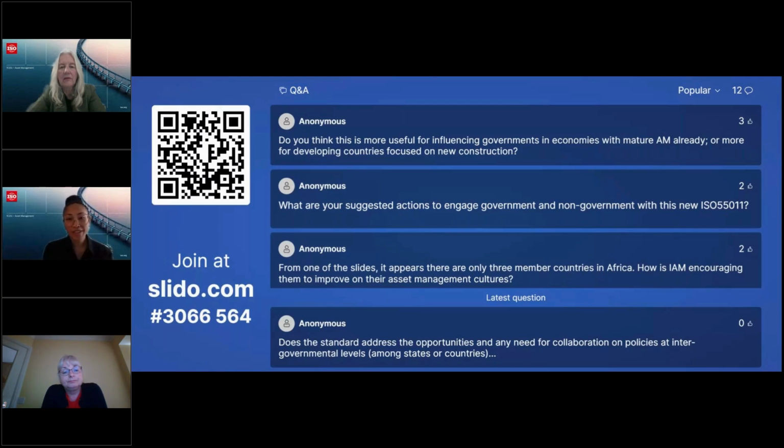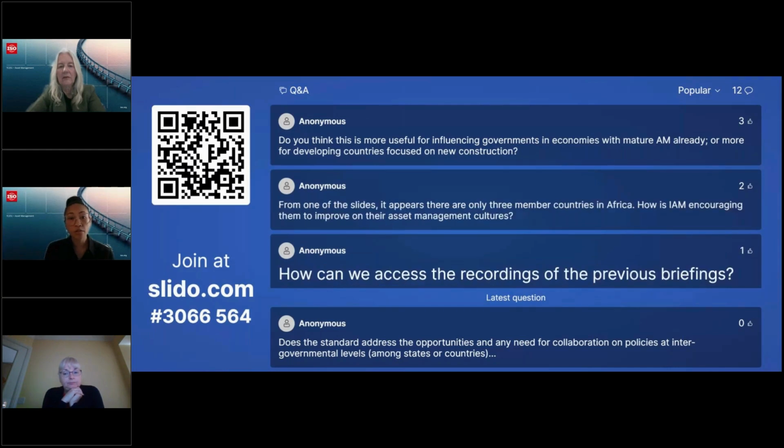So I would say it's really a good diversity of both those who are more mature as well as those who are perhaps in a more developing area. The composition of our group and discussions have actually involved the full range. So as Kerry presented an example from Australia, a country that's more mature in asset management already, but has still found some utility in such a standard and applying it at the local levels, and where we have developing areas who are also engaged as part of the standard development and implementation of it, where they're looking at some of perhaps more of the mandatory public policy instruments around if there isn't a law or requirements. Those are some of the areas that they're looking into, in addition to the capacity building programs or training and how they are incorporating it into educational programs or universities.